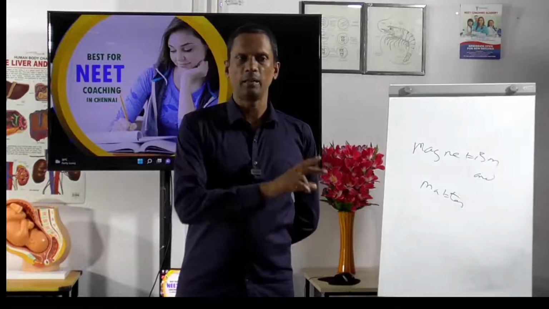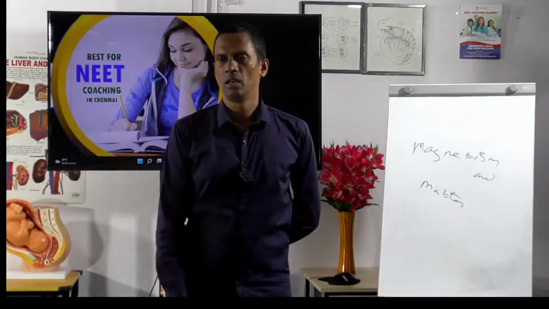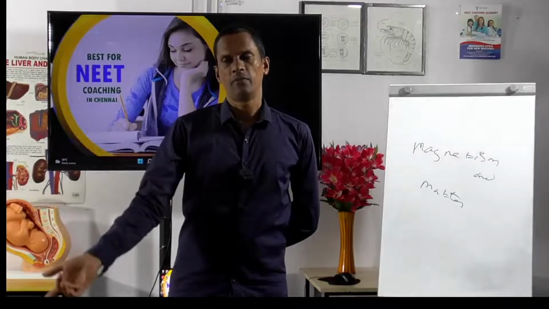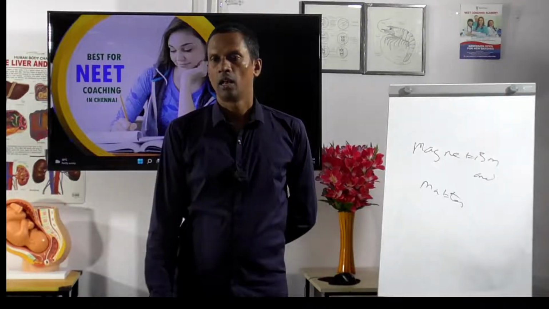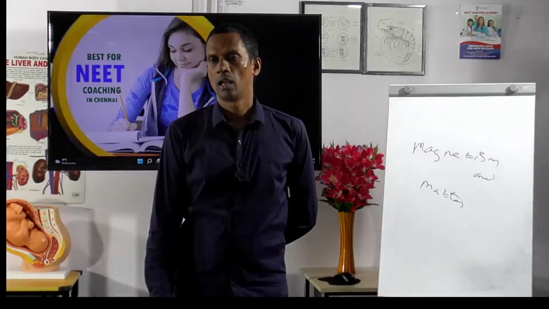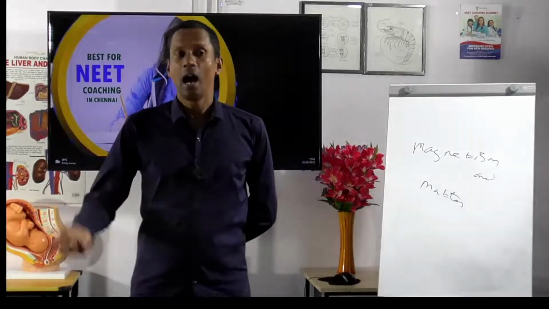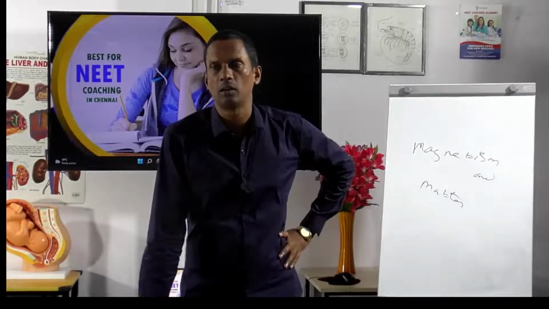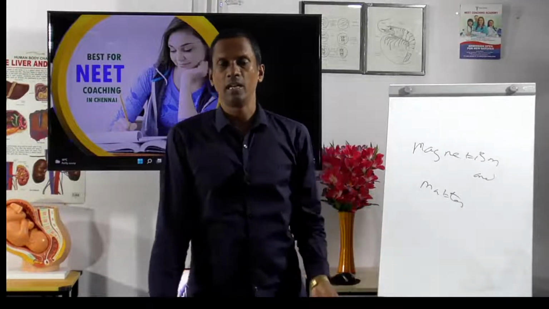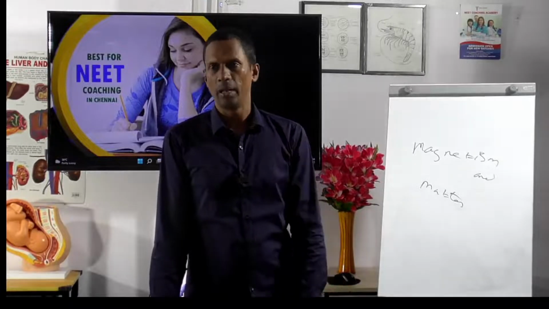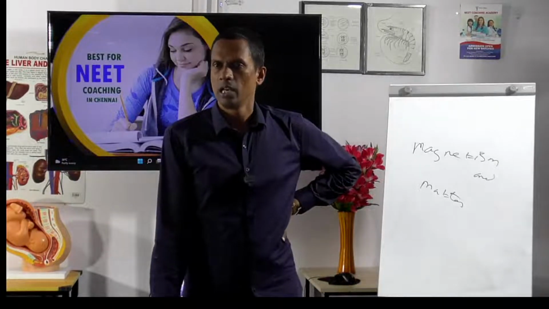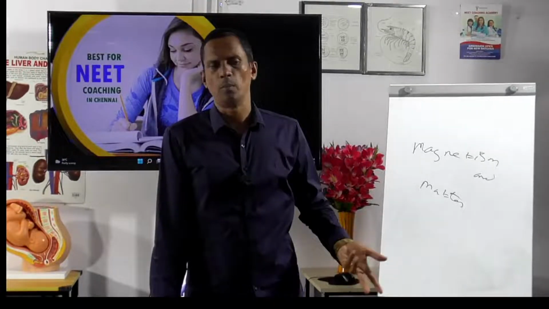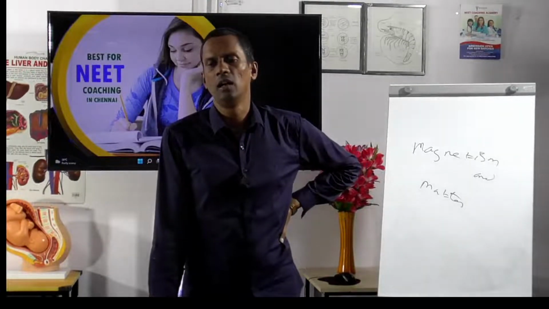In paramagnetic, the unpaired electrons will be arranged in random direction. In ferromagnetic, in the same direction. Where is it? In the domain. So the unpaired electrons are arranged in random directions in all the domains. What is a domain then? It's a small area. All small areas constitute the domain.